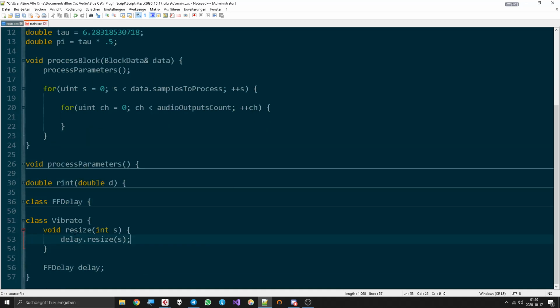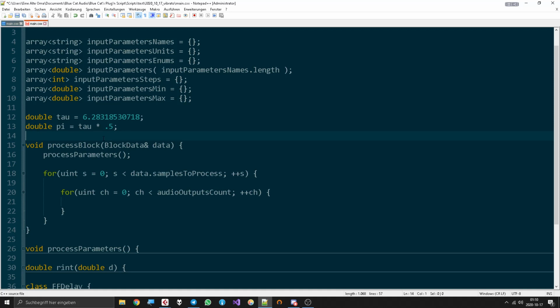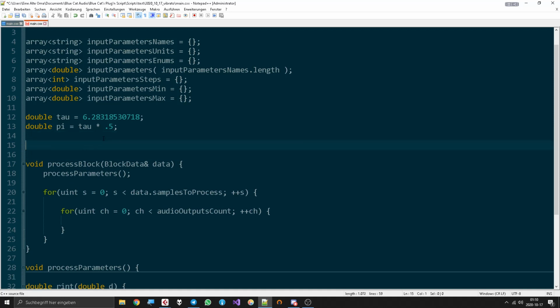Now we can actually change the size of the delay. So let's make an object of that. Actually 2 objects, because we want to work in stereo.